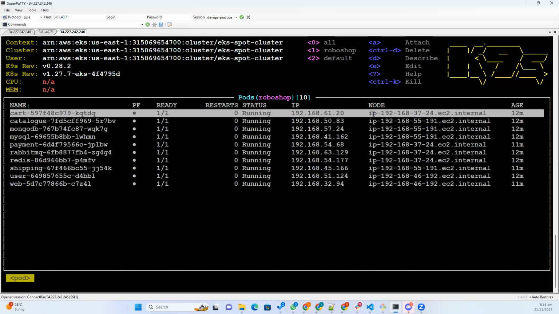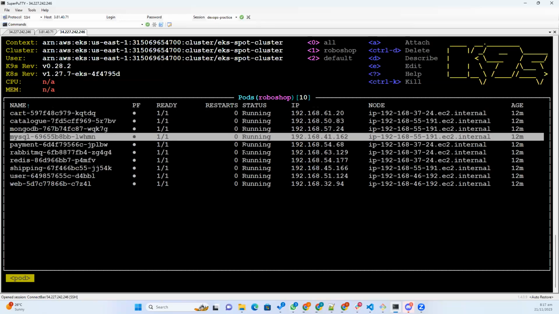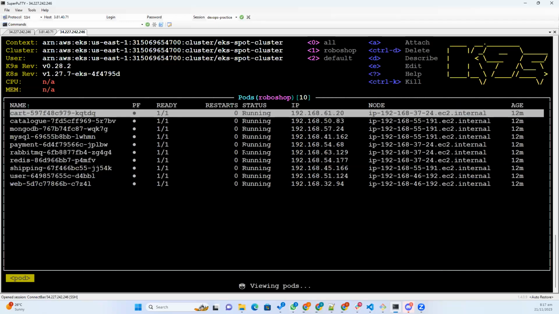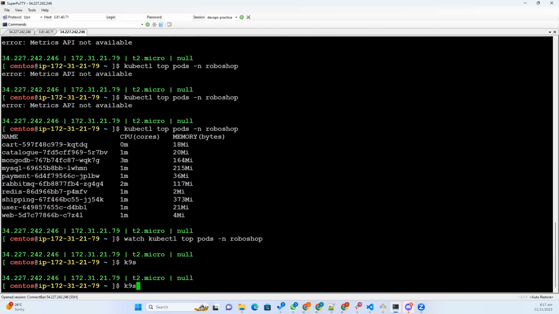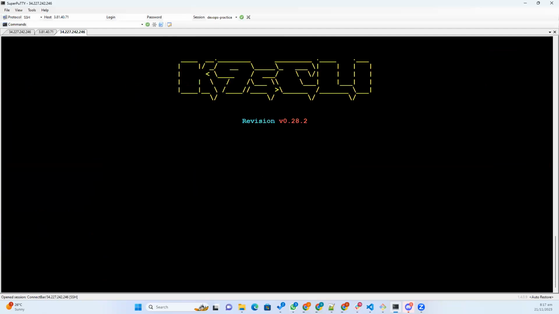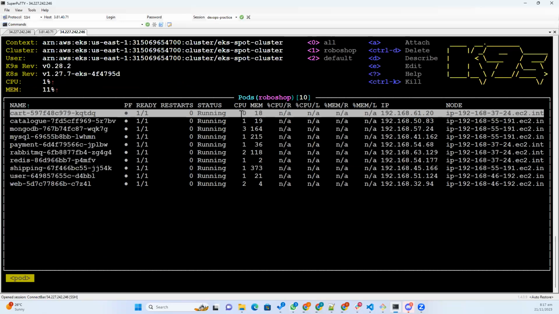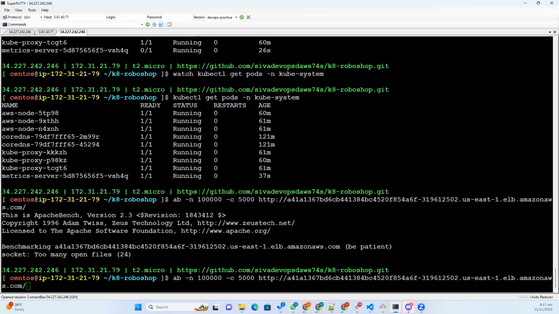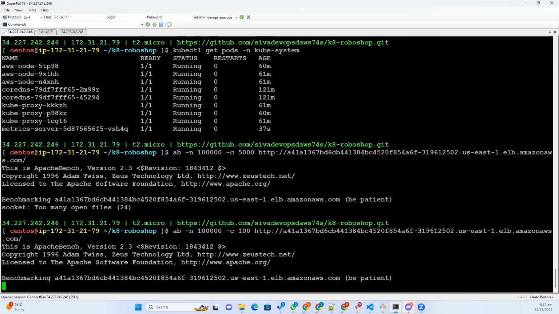It should get here generally. Yeah. So now you can see CPU and memory is displayed automatically. Now I'm sending 10 lakh requests slowly, with 100 concurrent users.